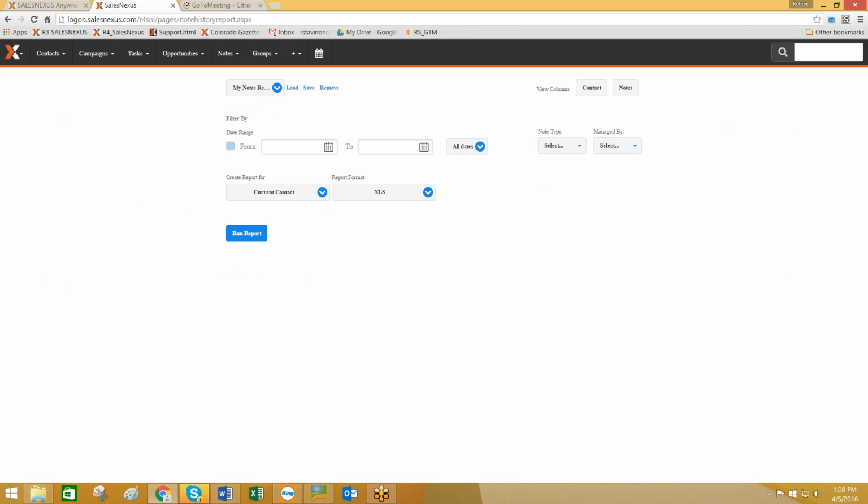You also have an area here where you can pull reporting on any of the notes. If you're looking for something in particular that may have happened last month and you're not sure quite where in the process that may be as far as the notes are concerned, you can certainly run a report. You can save that report as well if it's something that you want to run later on. And then you can also set up your report output, so what columns that you'll see on your report.